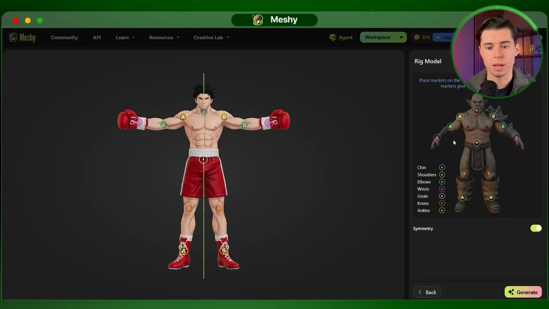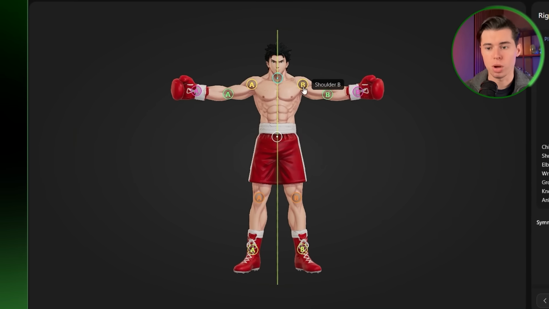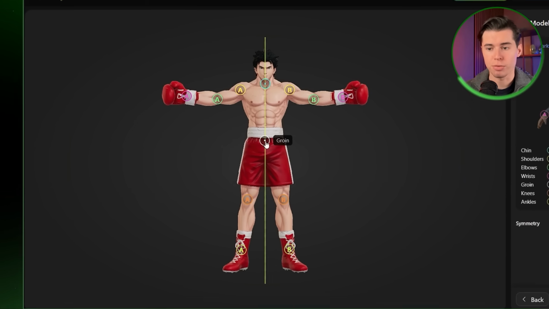And this is exactly why I had him stand with his arms straight out earlier, because it makes it easy for Meshy to work out where his joints go so the rig comes out right instead of bending in weird places. What Meshy is doing here is called auto rigging, and it's genuinely one of the most impressive things in this whole workflow. Normally, rigging a character by hand takes hours and it's a full skill set on its own. But the fact that this happens in just one click and comes out clean enough to animate is very impressive.